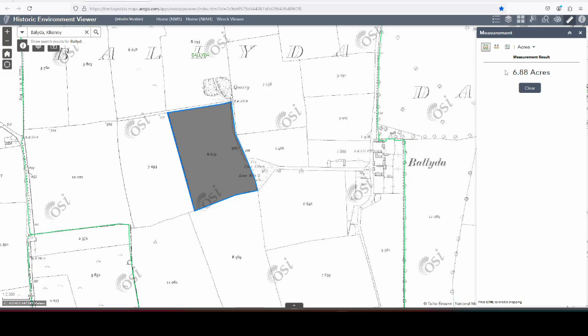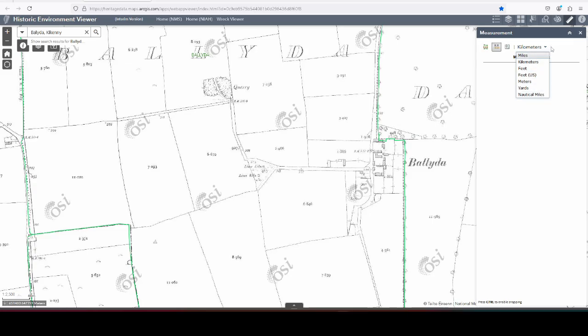And then on the right hand side, you see that it's 6.88 acres, which is roughly 6.639, which it said here. But I had included the path, so maybe I shouldn't have done that. So this is what you can use that for. I'm not quite sure why you would want to do that, but that is an option you have. And then you can measure distances, also in kilometers, miles, feet, meters, yards, and nautical miles.